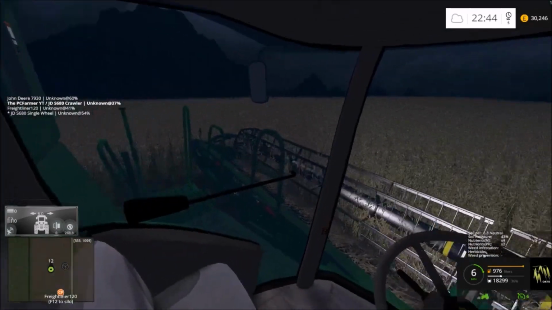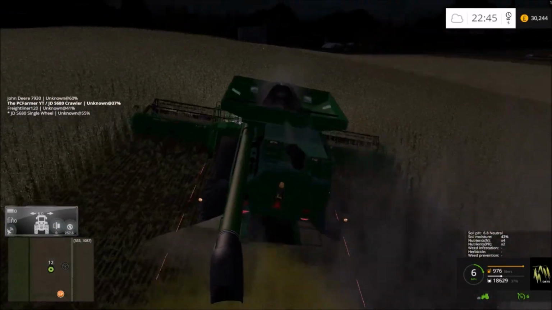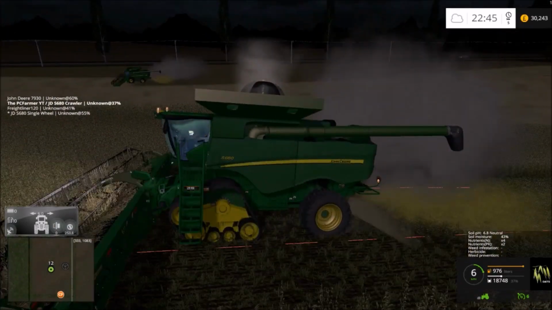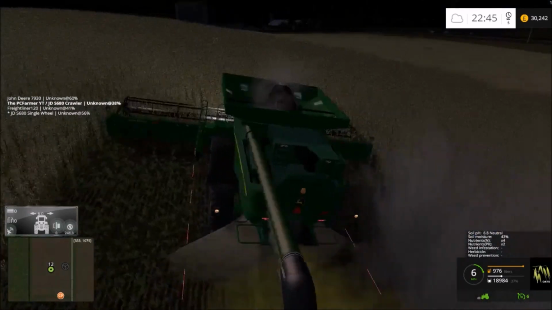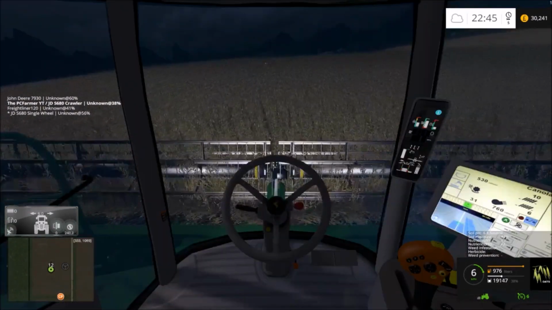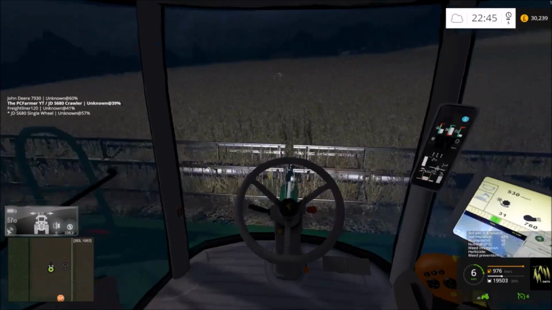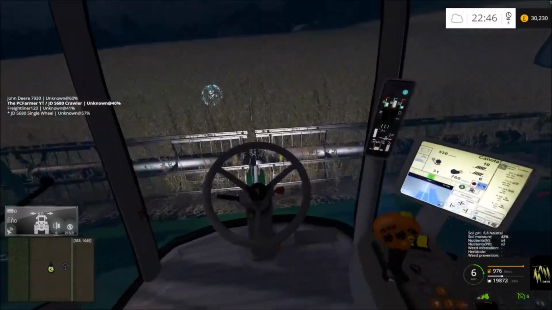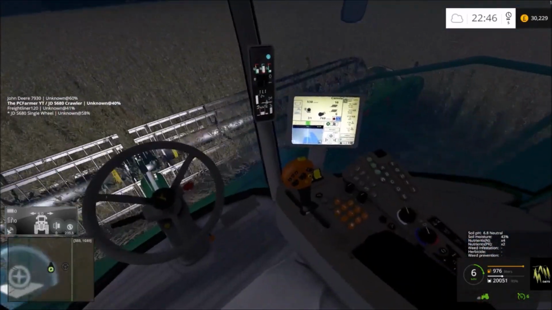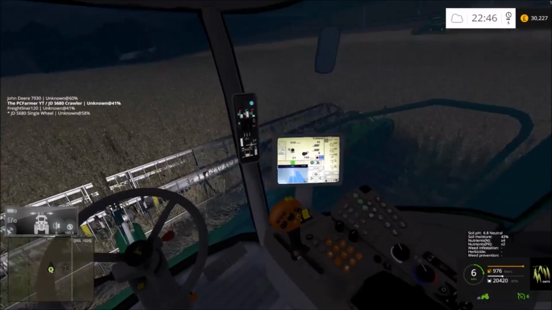Right. So that combine's over there. I'll make this one go left. Bit of lag spike there. I think that's reasonably straight. Look, I think the GPS mod is working fine. Yeah, I'm pretty much in the middle. There's the buying point for the field, where you purchase the field, so I think it's not bad.